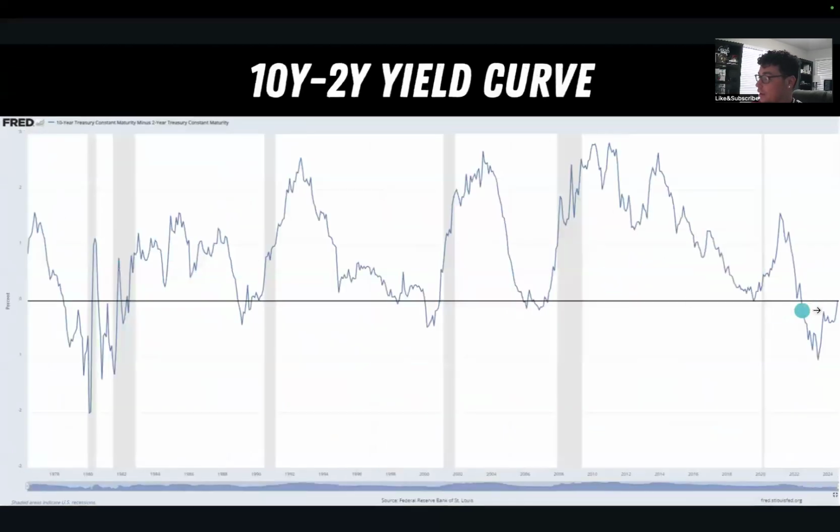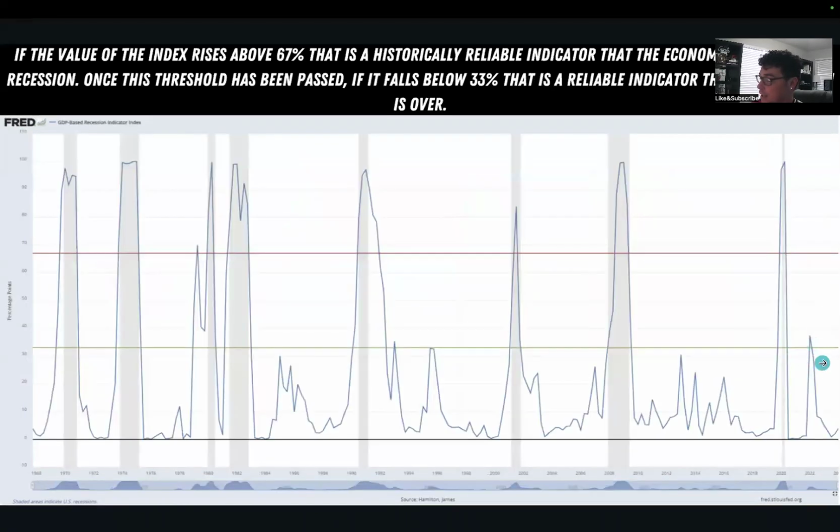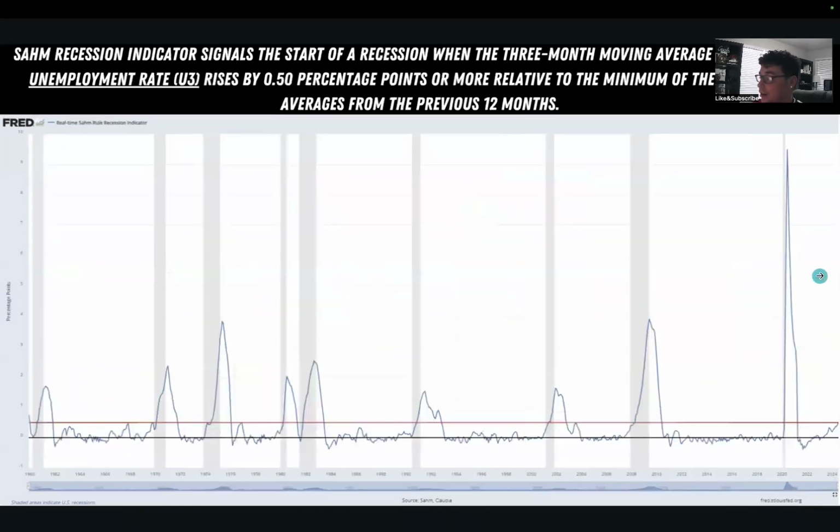Again, the 10-year, 2-year yield curve is signaling that we could potentially have a recession if that indicator is going to be correct again in the future. We just don't know exactly how long. All right, this right here is telling us we're not close to a recession at all. So if we monitor this over the next 3 months, 6 months, 12 months, and we see this thing start rising rapidly to the upside, getting towards that 67% level, well, then that's going to be a major cause that perhaps we're in the middle of a recession or about to begin a recession very, very soon.